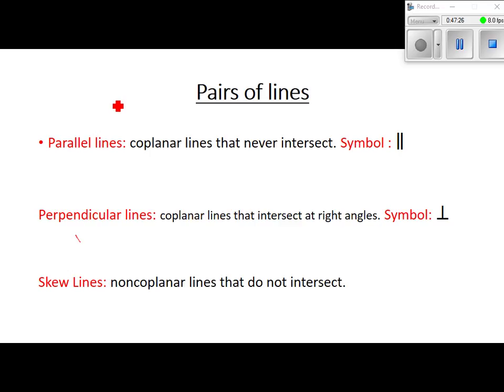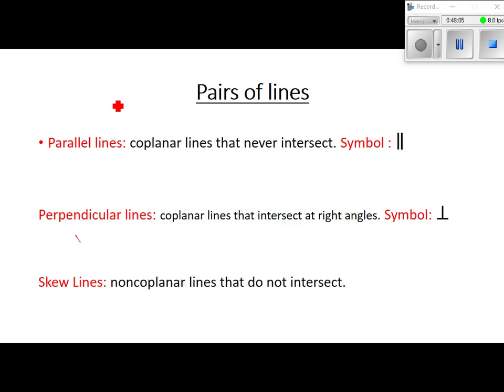So that jumps us down to here. Those are non-coplanar lines. So if I'm looking at this line right here that I'm walking across, and I look at this metal line that we looked at before, are those two lines ever going to touch each other? No, but are they parallel to each other? No, they're skew lines. They're called skew lines because they look like this. They're never going to touch, but they're non-coplanar. They're not in the same plane.